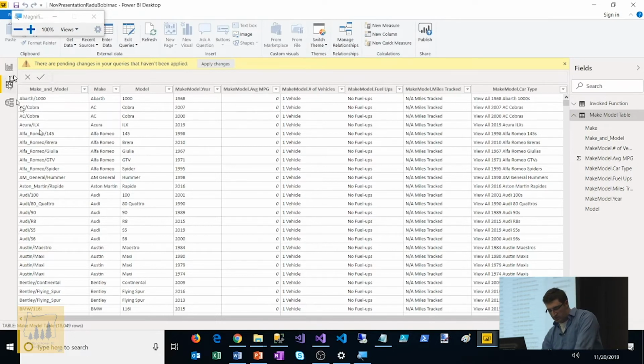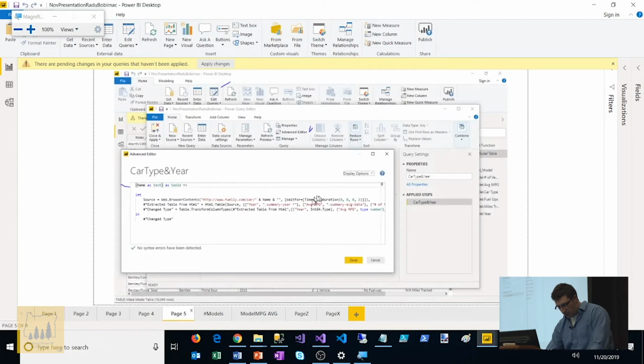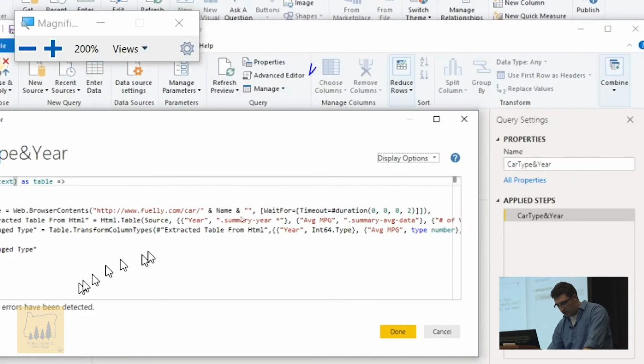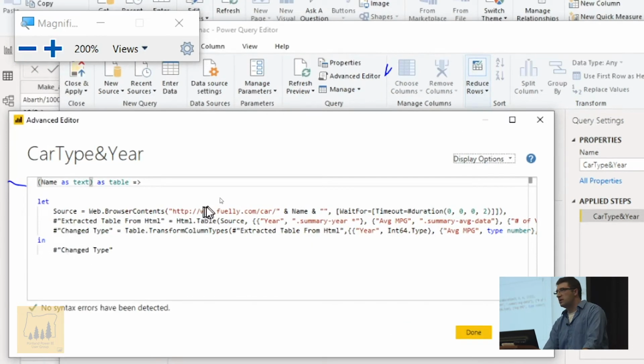So for example, when we were going through here on page 5 and we were talking about looking for the name. So here we have the tag, right? Look at Fuely. So do me a favor, go to fuely.com and then look for the car. Okay, so I've got that bit done. And then I want the name and I want you to wait a number of seconds and then extract that table. So if that changes, then that's really the biggest issue. So what happens when that does change?